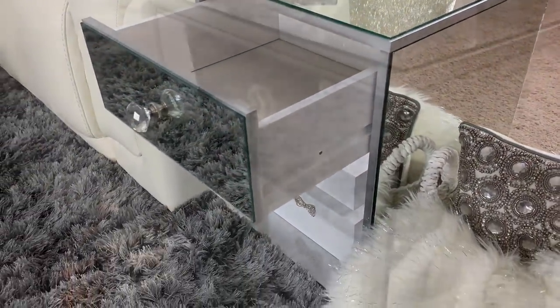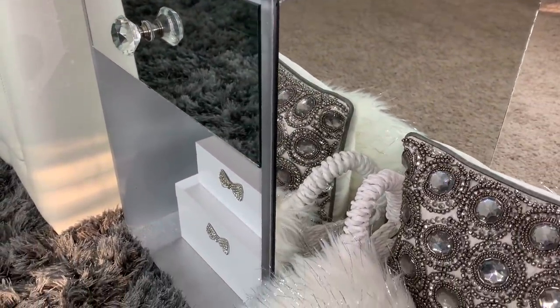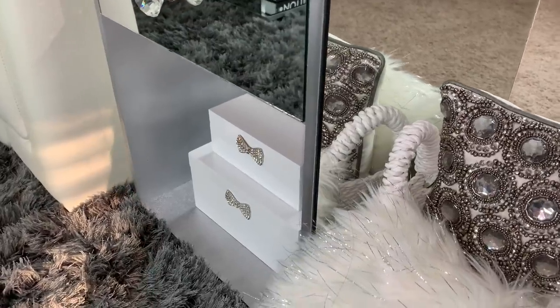I hope you guys enjoyed today's video. I'm really excited about adding the sticks around the mirror to have this set complete and ready to give to the family in need.